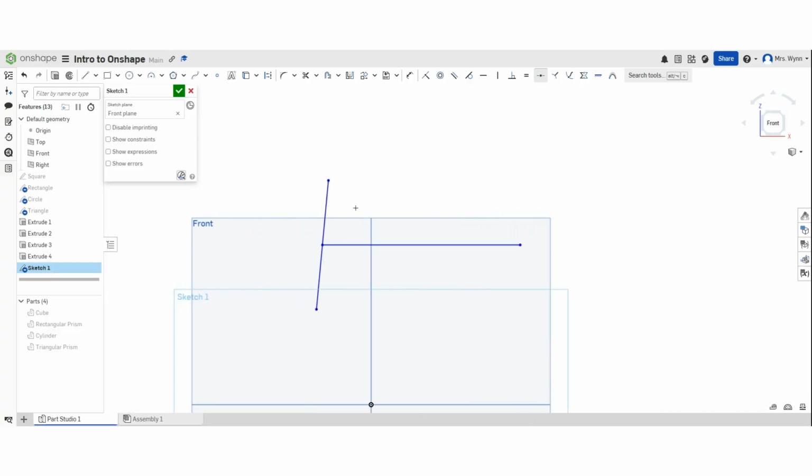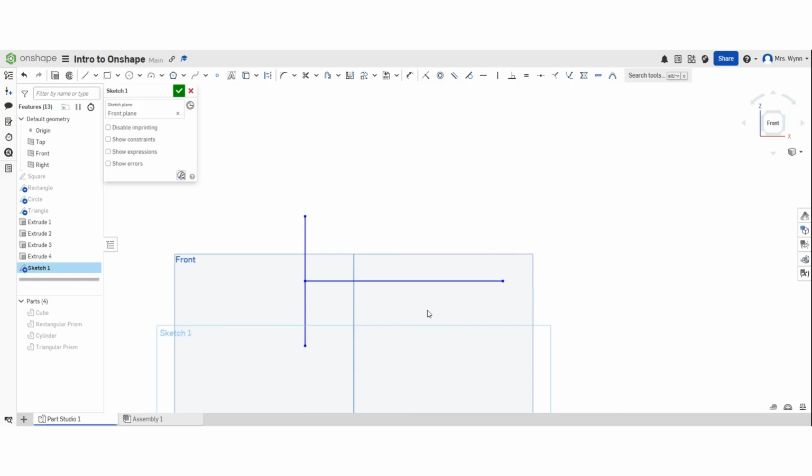So it's going to guess, depending on what you click and how you click it, how you want that to happen. Say you're like, I want this to snap to the midpoint, but I want these lines to be perpendicular. You could use the perpendicular tool. You could also say, hey, I want this line to be vertical, and because that's going to stay at the midpoint and it's already horizontal, it will become perpendicular. So now you can kind of see how these things can feed into one another. Now you can really constrain your sketches.